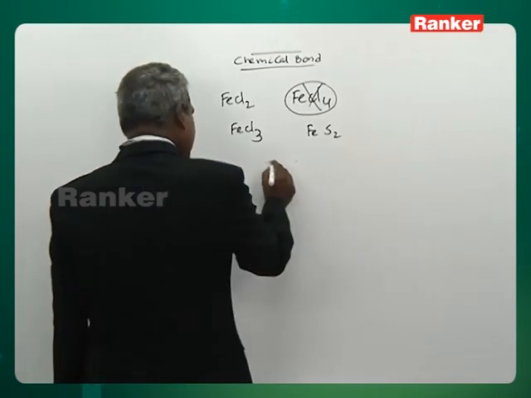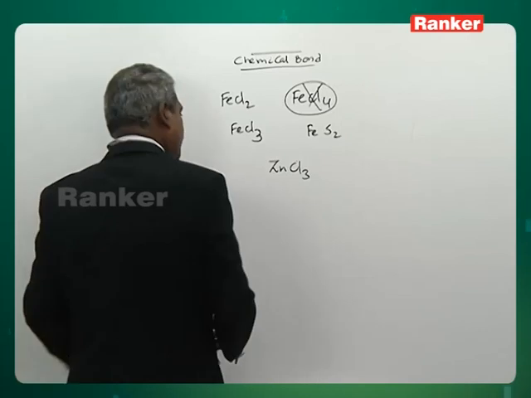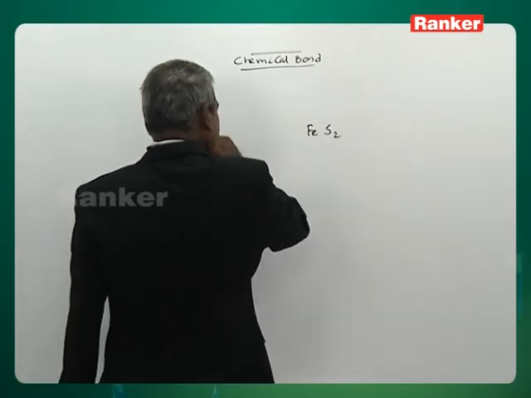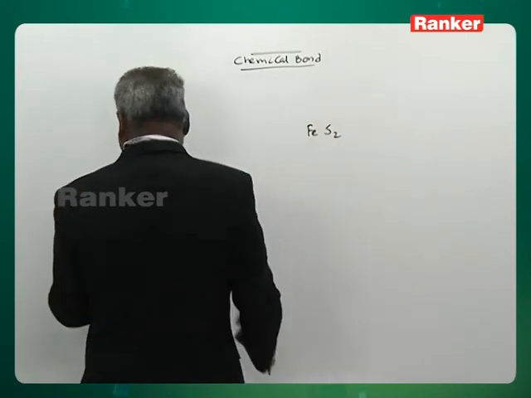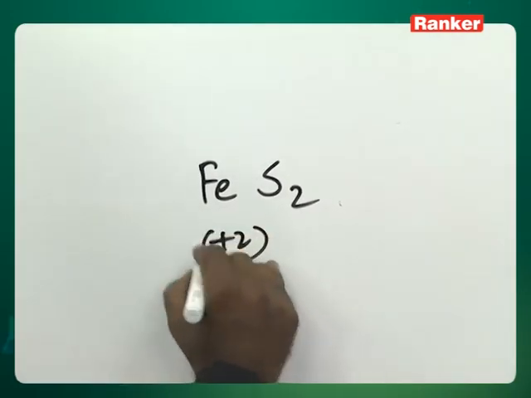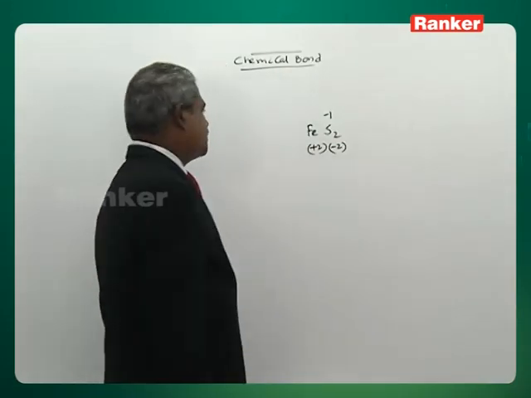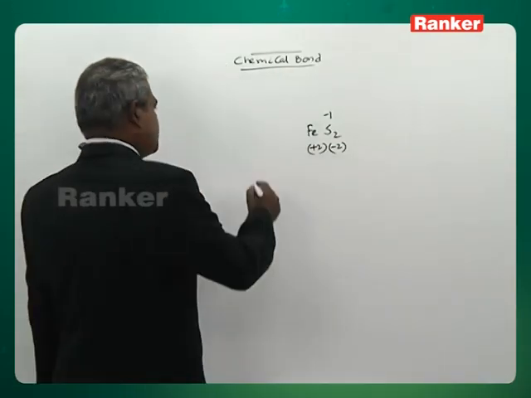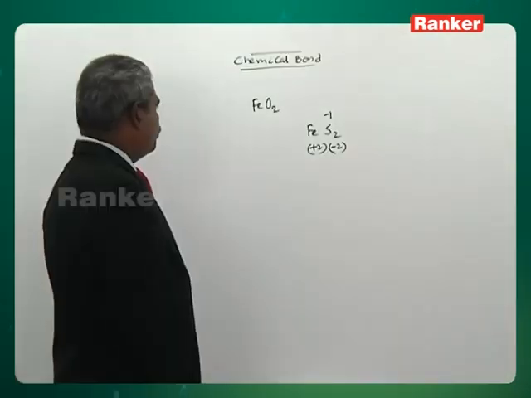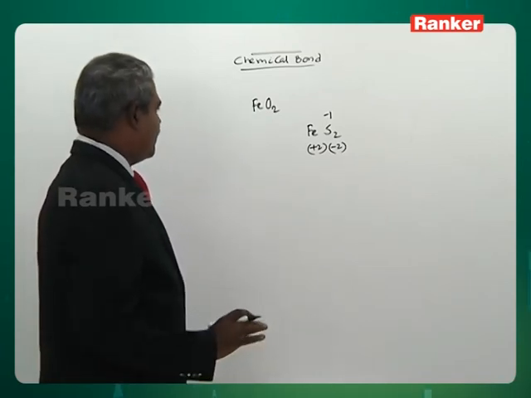Ever heard of ZnCl3? No. Most of the time you must have heard ZnCl2 only. Why haven't you heard about ZnCl3? Because it is not there. Zinc does not show that oxidation state. So, FeS2: iron plus 2, 2 sulfurs minus 2, each sulfur minus 1. This is a persulfide, like peroxide. You should compare that to FeO2, where Fe cannot be plus 4, so oxygen will be peroxide; here, persulfide.